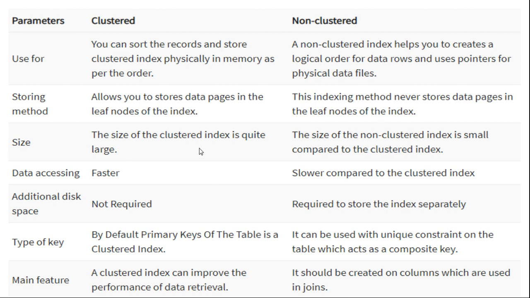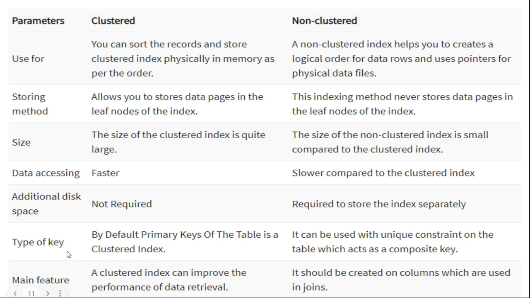So the size of the clustered index is quite large. The size of the non-clustered index is small compared to the clustered index. So data accessing and query results will be faster in the clustered index compared to the non-clustered index. Additional disk required? No. Clustered index does not require it, but non-clustered index is required to store the index separately.